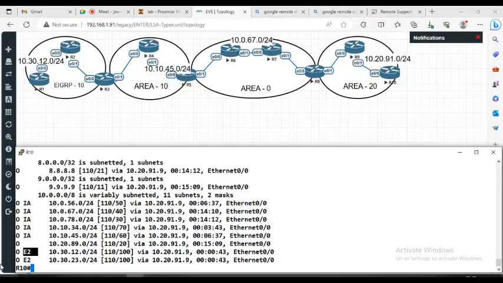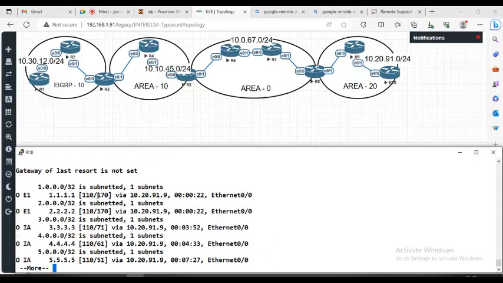This 100 will not be 100 now. Why? Because between router 3 and router 10, there's at least 1, 2, 3, 4, 5, 6, 7 links are there. If each link is cost 1, then I should see 107. Okay, it's 170, which means each link is 10. 10 plus 10 plus 10 plus 10 plus 10 plus 10. 170. You see? Now, if I go to router 6 and check the cost, what should be the cost?